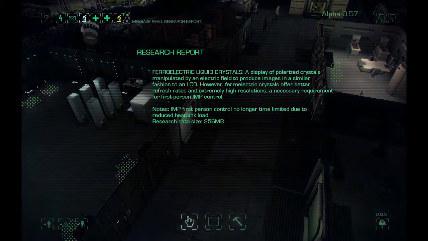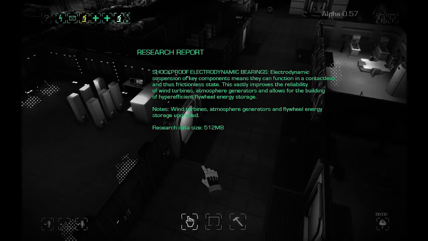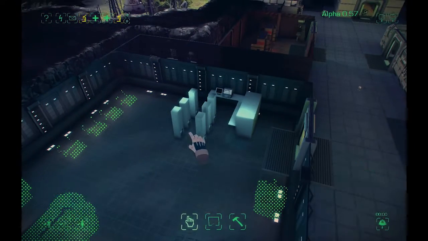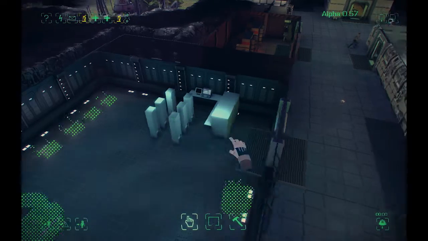We got some more research. I can now take over the little robot. Or robots, depending on how many of them you have. You can actually take over and control them in first person. Atmosphere low in livestock containment. Oh, those bloody chickens. Also had some new research on the wind turbines, the atmosphere generators, and the flywheel energy storage units have all been upgraded. And they've also been throwing down these tape storage devices rather rapidly, which is quite nice.